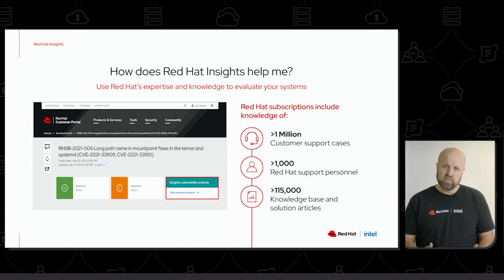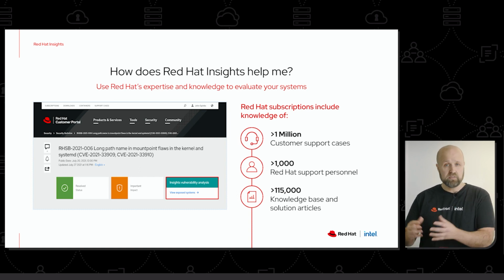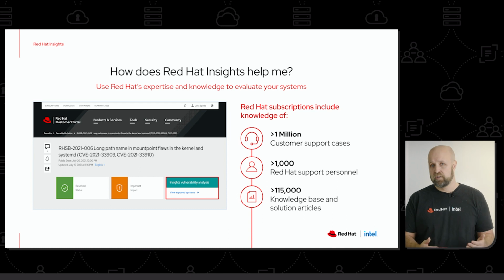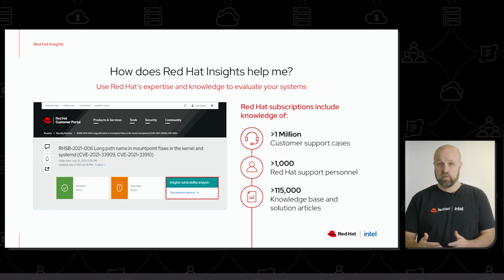So the idea was how can we come up with a system where we can proactively notify you that, hey, customer, we've seen that the combination of configuration and software you seem to be running has in the past caused these types of problems, and this is how you solve that problem. That was the initial thought about Insights, and it has obviously expanded since those roots.